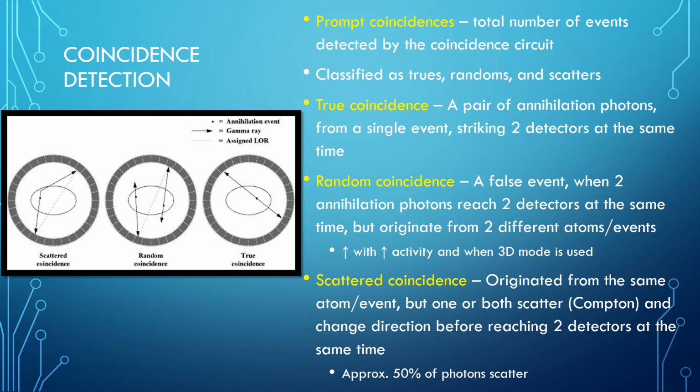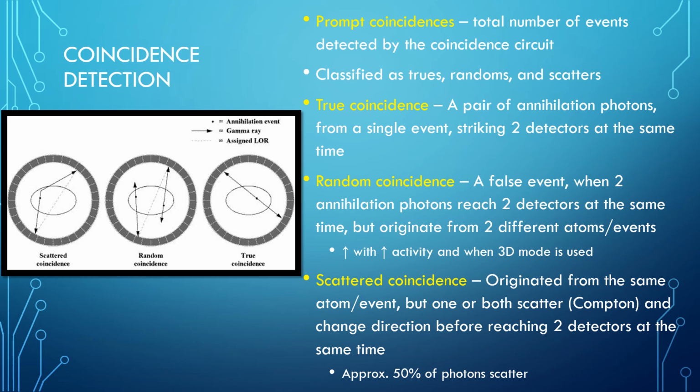It legitimately happened from the same positron decay, and this is a true annihilation event, but this one photon got scattered and ended up all the way over here. So they still hit detectors at the same time. They didn't really hit the right detectors that are opposite of it. So this dotted line makes up the line of response, and this is where the photon would be placed in the patient's body. So those scattered coincidences will end up misplacing counts because of the line of response. It can't really trace back where they came from.